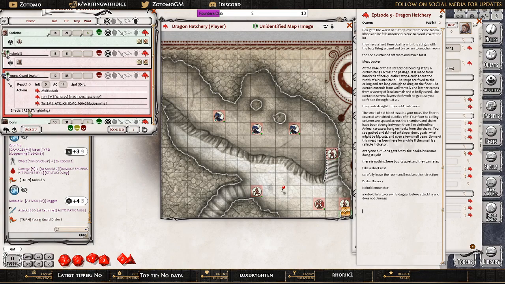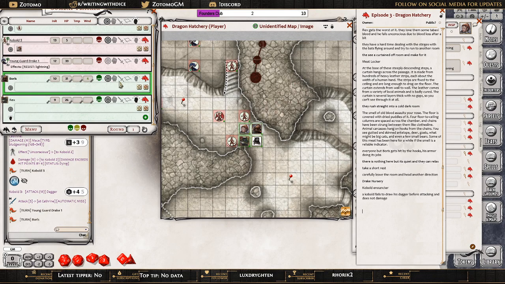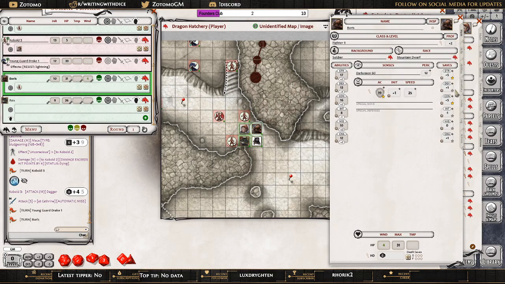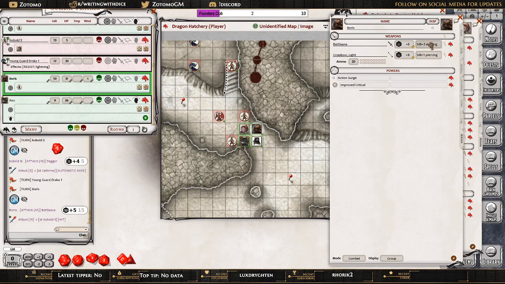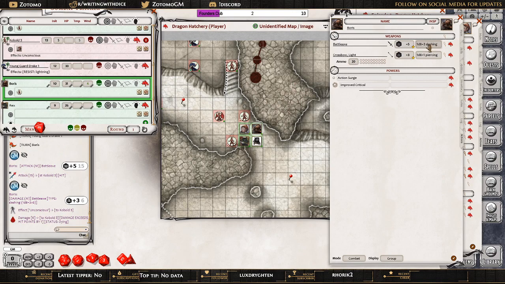Okay, drakes are restless. They hear this guy coming down. He's going to move over here. So Boris is going to just square this guy up and hopefully not let them get pack tactics and just drop him. Yes, there we go. We're getting better at this game.